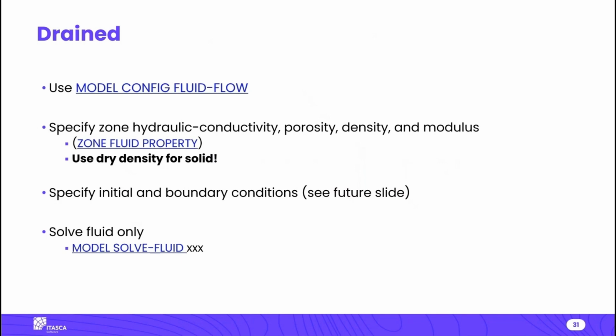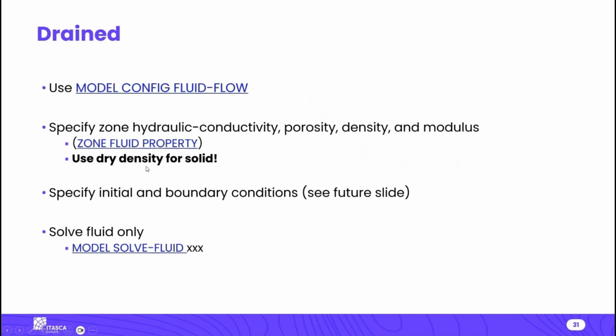Version 9 and below, there was no hydraulic conductivity. You had to use these other units that I showed earlier, which was basically the permeability in meters per second divided by the unit weight of water. Okay, so you specify a permeability, which the keyword here is hydraulic conductivity. You specify a porosity. You specify the fluid density. You specify the fluid modulus, maybe. I'll tell you why I said maybe in a minute.